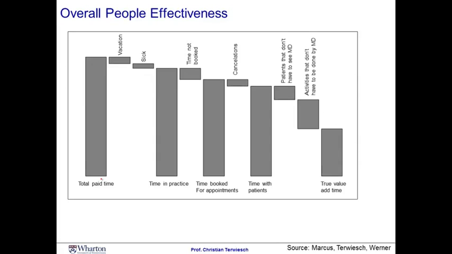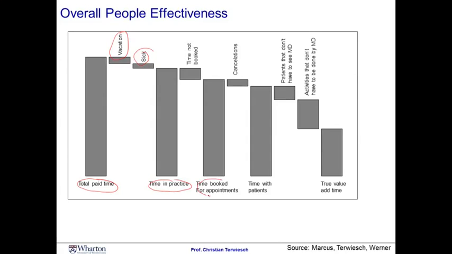Let's start with the total time that we have the doctor on payroll. Well, doctors are sometimes on vacation and sometimes sick themselves, which gives us the total time the doctor is in the practice. Now, not every minute of that time is booked for appointments. Even though doctors in primary care in particular tend to be very busy, they still have some empty appointment slots that lead to idle time for the doctors.